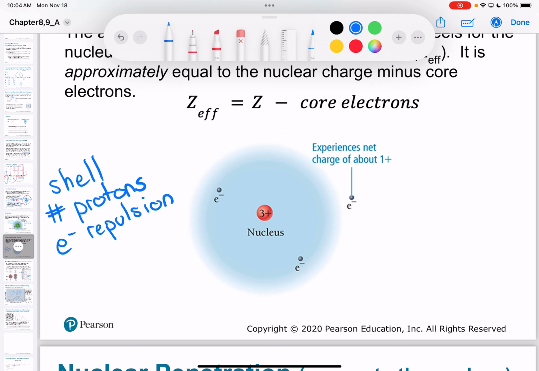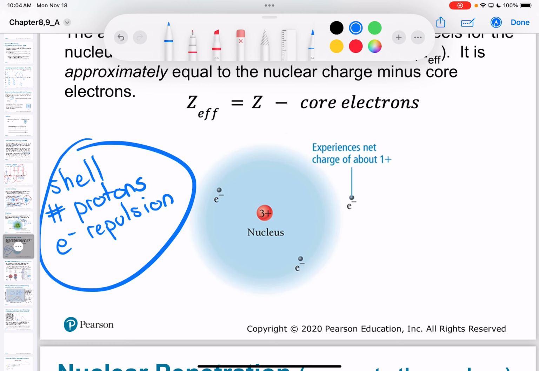Now, your book talks about this in a few different ways, but this is the end-all be-all. When we're reviewing and people say, I keep getting lost about how to tell which one's bigger, I say, go through these three things, and if the first one applies, here's how you know the answer. If it doesn't, go to the next one. I've found this is the easiest way for you to actually answer the questions, not just understand the concept. So we're going to keep coming back to those three characteristics.